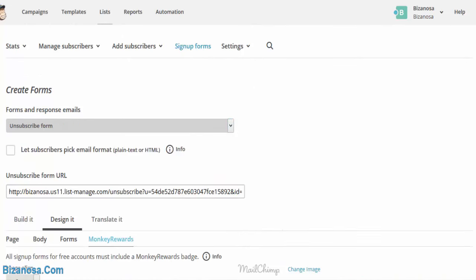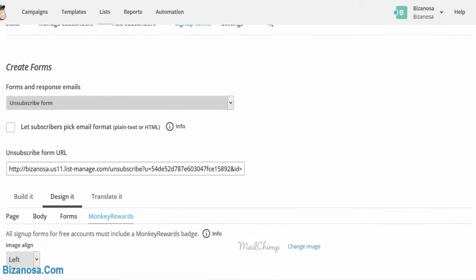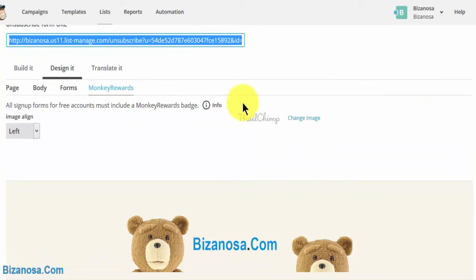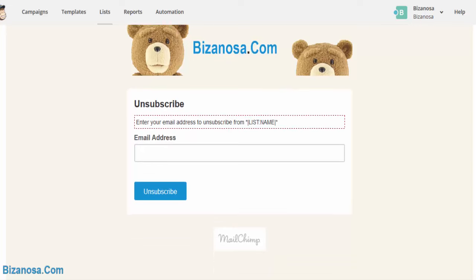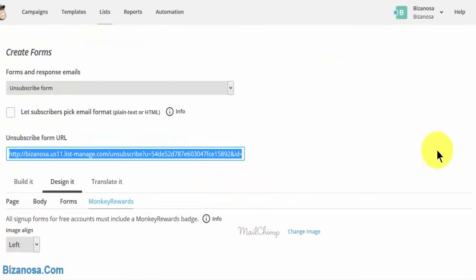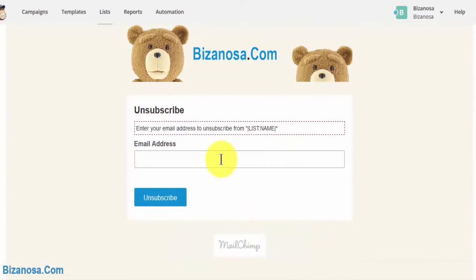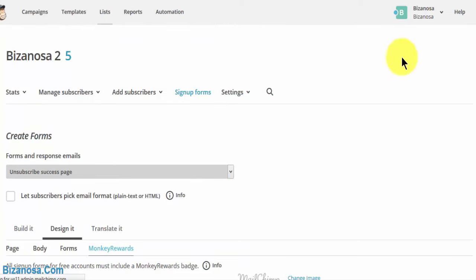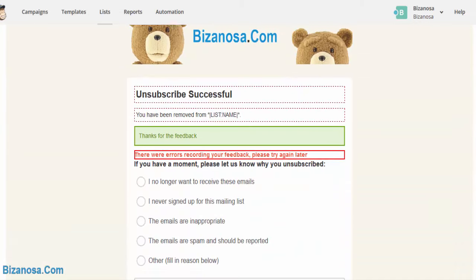The unsubscribe form. So if you want to do it manually, here's the link. You can just add this link manually in your template or anywhere on your website. You can have people just click on it and it will take them to the unsubscribe. So we've taken a look at all of this, how these ones work. You can change the design as you see fit. If someone goes to this link, this is a form that will appear, and they'll input the email address, click on unsubscribe, and once they unsubscribe, it will take them to the unsubscribe success page. So any of these forms that you want to edit, all of them are there. You just go there and you figure out which one it is, then you can come and edit them.